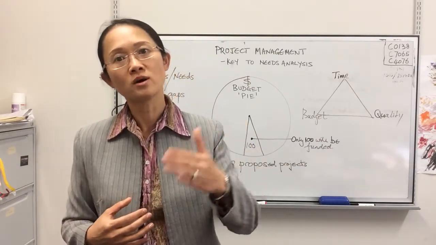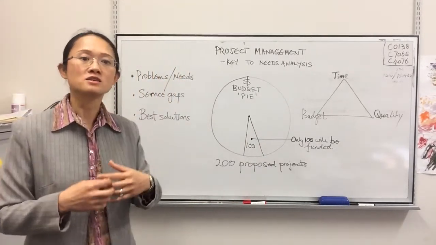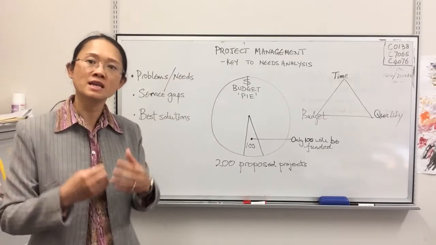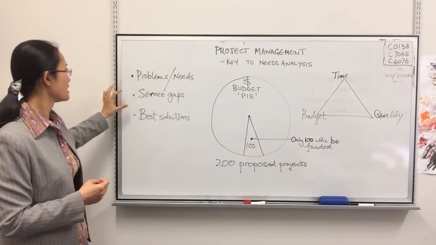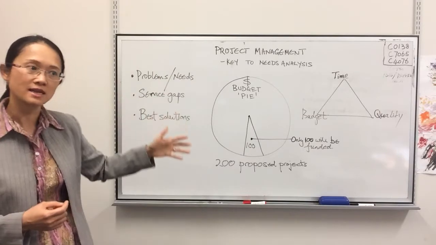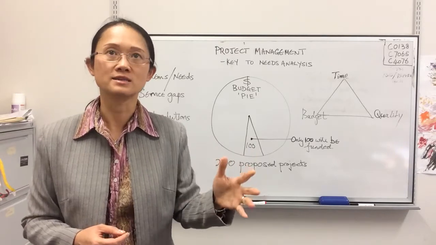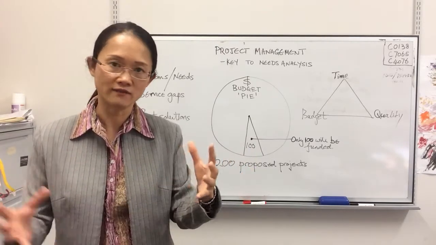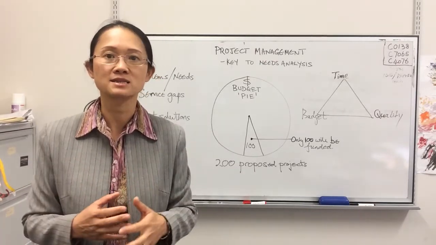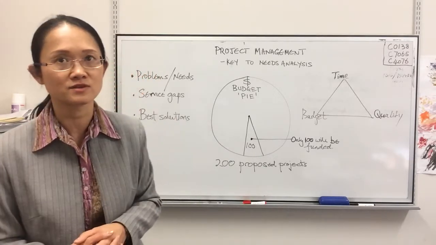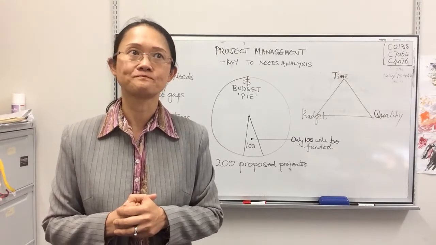Once we know all the possible solutions, we can decide what would be the best solution for the problem in consideration of all the evidence we generated in the first step, the problems and needs, and from the service gap step. So that means understanding the disease distribution, the socioeconomic factors contributing to the disease and all other factors, and also the availability and limitations of services and the capacity of the organization that can provide such services. Then we decide what will be the best model to match the problems that we want to address.